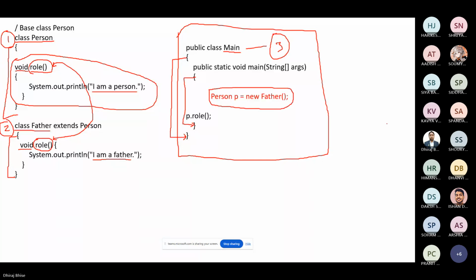What have we done? What is this? Class name, variable name equals new and constructor. If we get such a situation, such a statement, then we can say it is an object creation statement. So my object name will be this P. The name of the object is P. The class name is Person. I want to create the object of this Person. What is something new in this case?